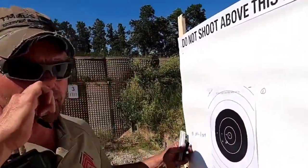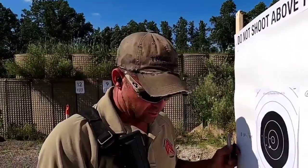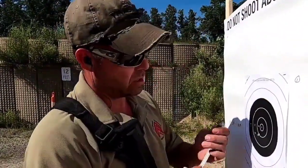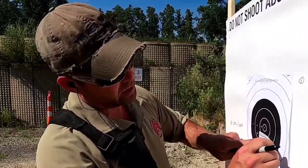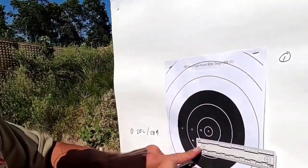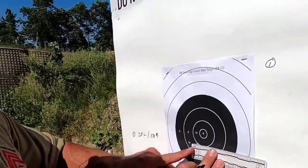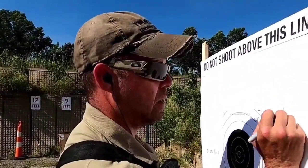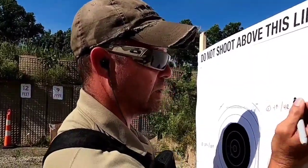At 50 yards, each click is only worth a quarter of an inch — whereas up at 10 yards they're a sixteenth of an inch, and at 100 yards a click is a half inch. So one click at 50 is half of a half, which is a quarter. I've got to come up an inch — that's four clicks. I've got to come to the right approximately one inch — that's also four clicks. So: four up and four to the right.